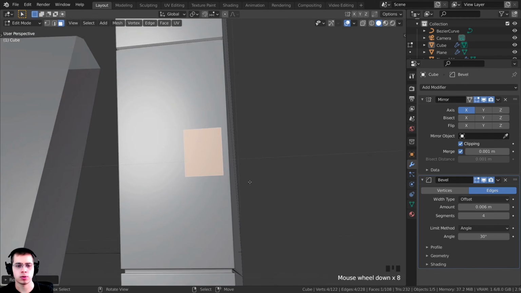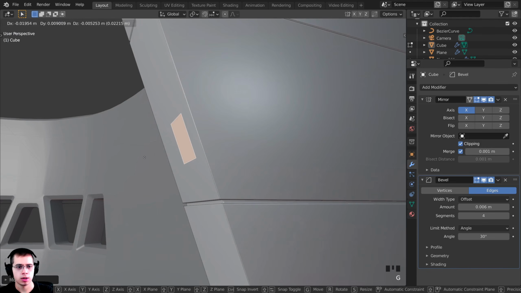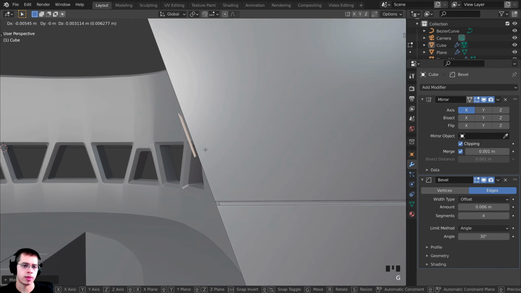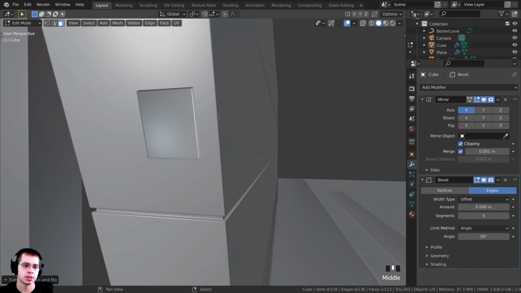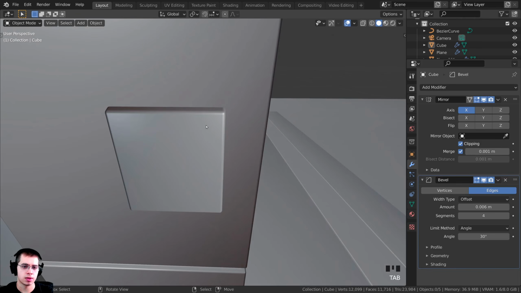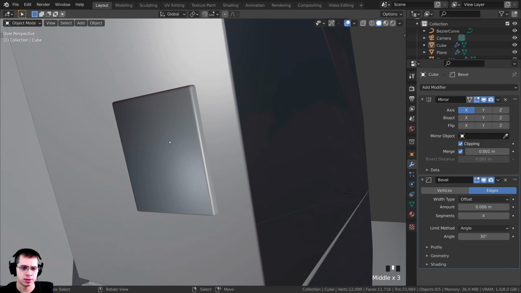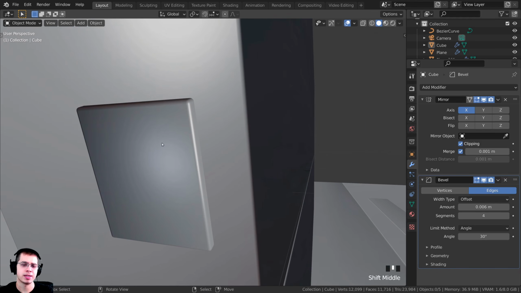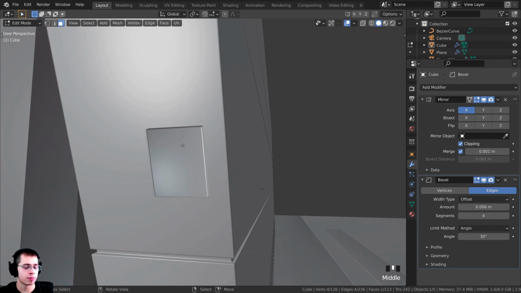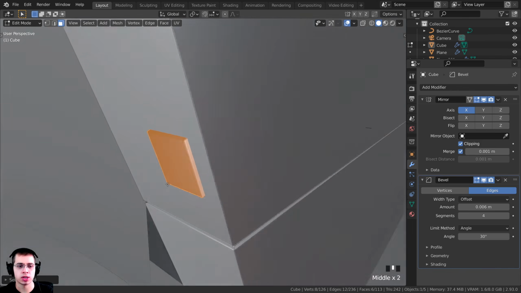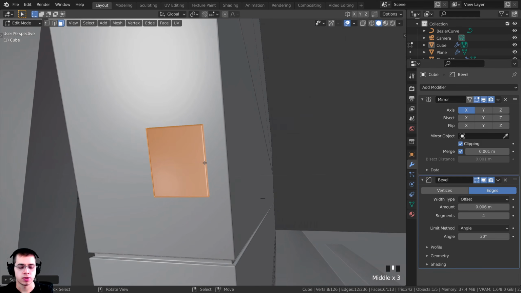And then I'm also going to press G to grab, and I just want to stick it kind of about there, okay? So I'm now going to press E to extrude, and we're going to extrude that back in just like that. And then you can see that the normals need to be recalculated because the shading looks a bit off. So basically this has been flipped inside out. So I need to tab in edit mode, and I'm going to hover my mouse over this object and press L, and L is going to select all of the linked vertices. So then I can press Shift N, and Shift N is going to recalculate the normals.